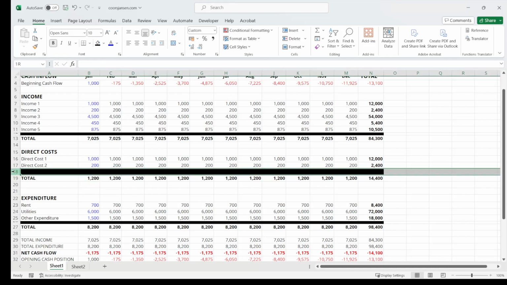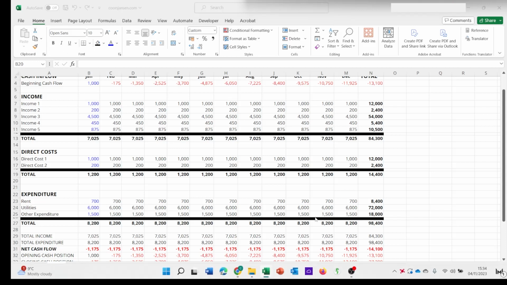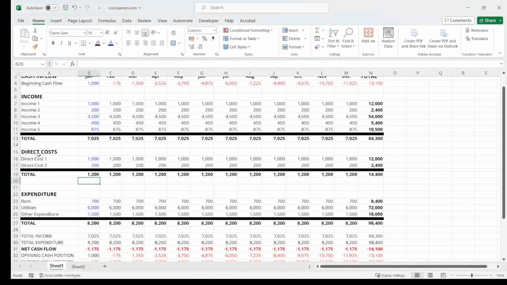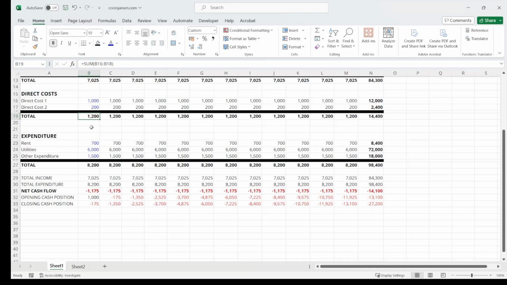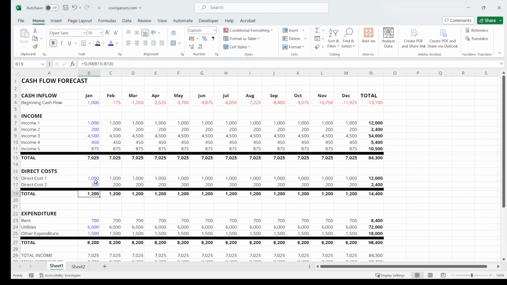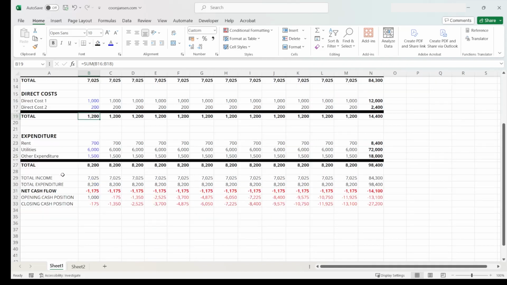So we've now got, I'll just sort this row height out just for tidiness, the direct costs laid out through here. So we can see what our income is. We can see what our direct costs are. We can't do a complete profitability here because, of course, some of these direct costs may not be related to this month's sales. But again, it gives you an idea of the cost of goods sold.